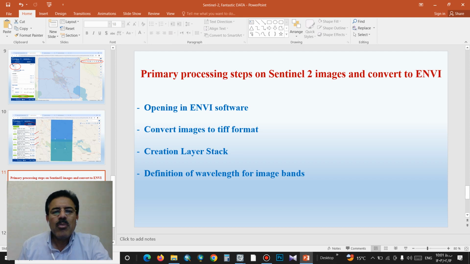And part 2, primary processing steps on Sentinel-2 image and convert to NB.